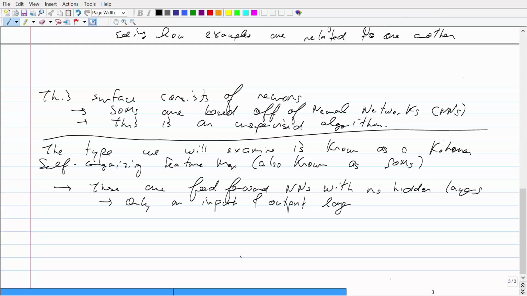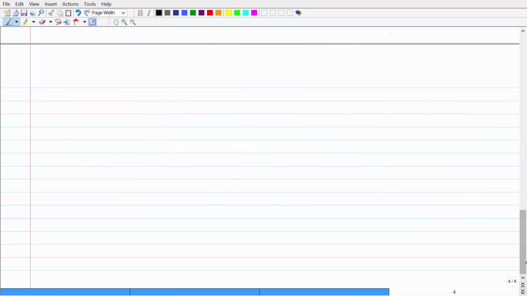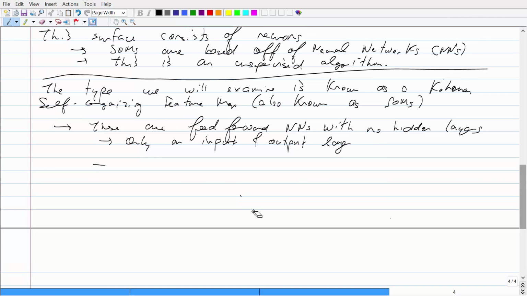Okay, so the input layer has as many nodes as you have features. If you have 3 features in your data, then you have 3 input nodes. If you have 6 features, you have 6 nodes. So the total number of features that you have will dictate how many input nodes you have in the input layer, which makes sense, all right?